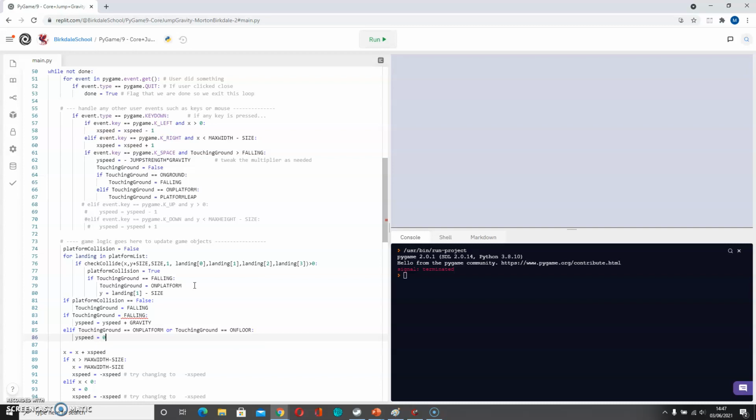We stop moving vertically. So there's one last condition that we haven't taken care of here, and that's elif touching ground is platform leap.